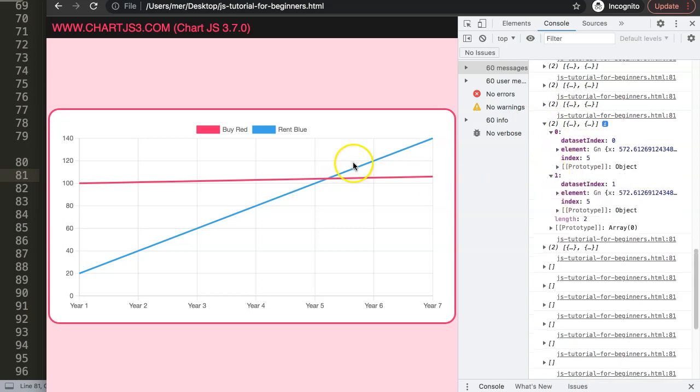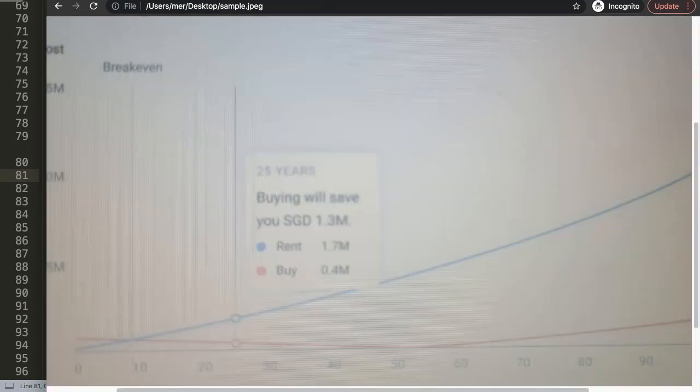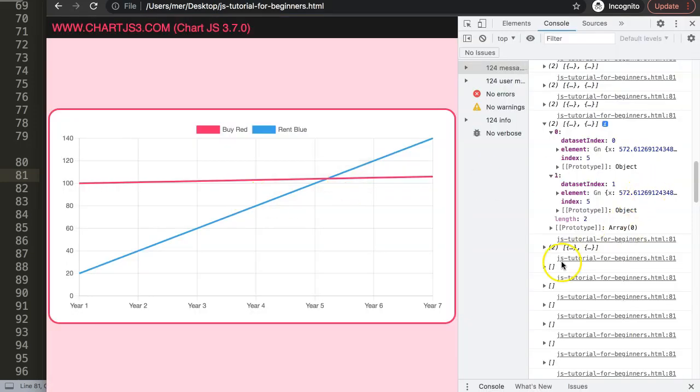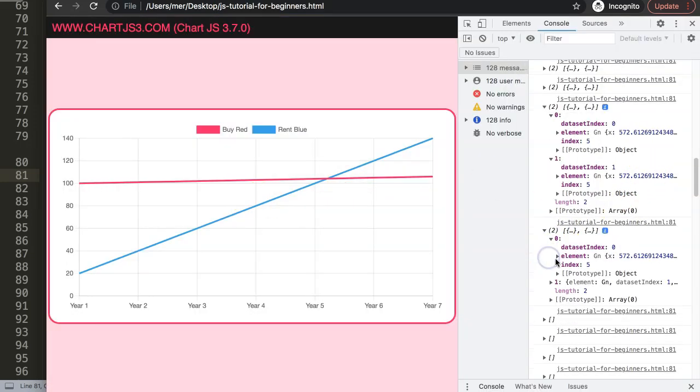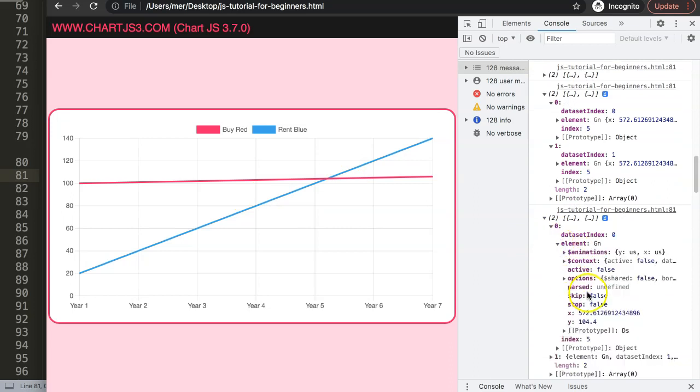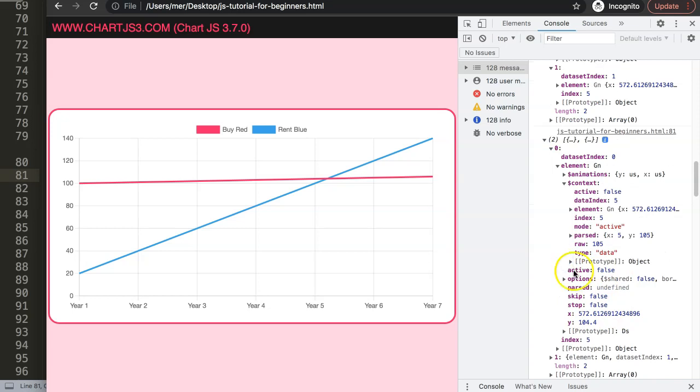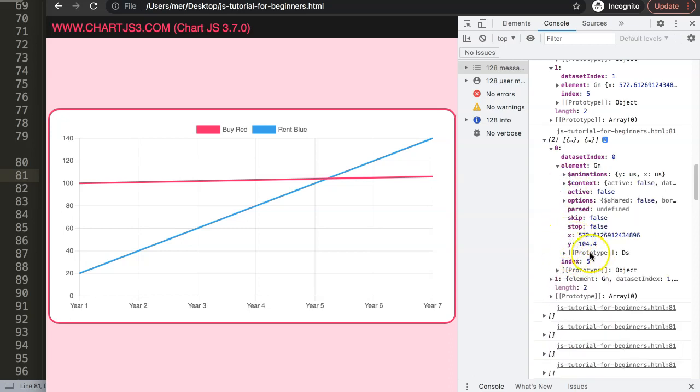The reason why is because we use index mode. Index would indicate that we always show the 2 items immediately. That's why we have this here identical to this here. Of course, we need this data in here. This is for me the most important one. We have the elements, we have the colors if I'm not mistaken, the element, the index, the parsed value, the raw. We get all this information that is very useful for us. So what I'm going to do now is start working with that.